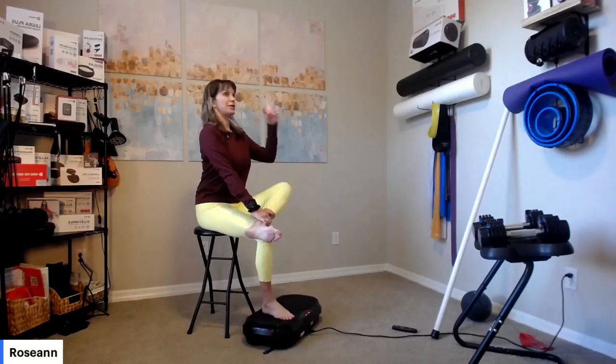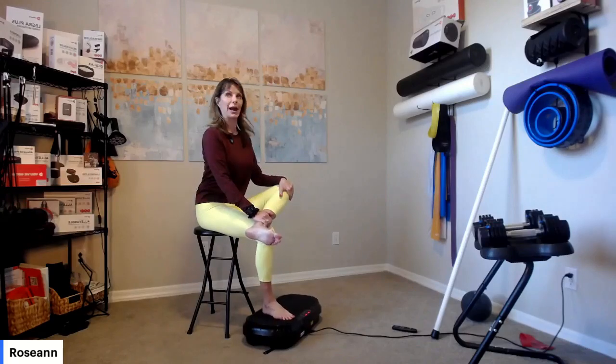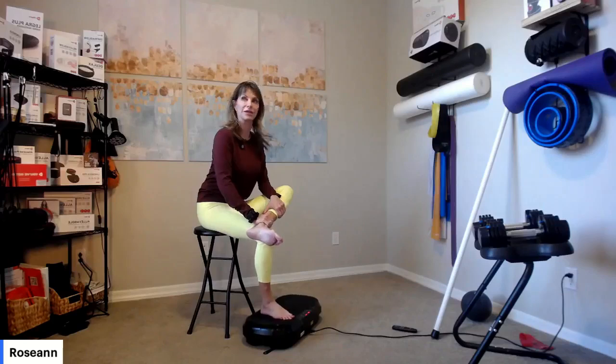Sit tall to start. This, my friends, is a stretch just to do this. And then you start hinging forward. Now, I can go as far. See the difference on this? Now, will I ever? I don't know. Give time, see what happens. No judgment here. Just feel breath, feel length, feel sensations of stretch.